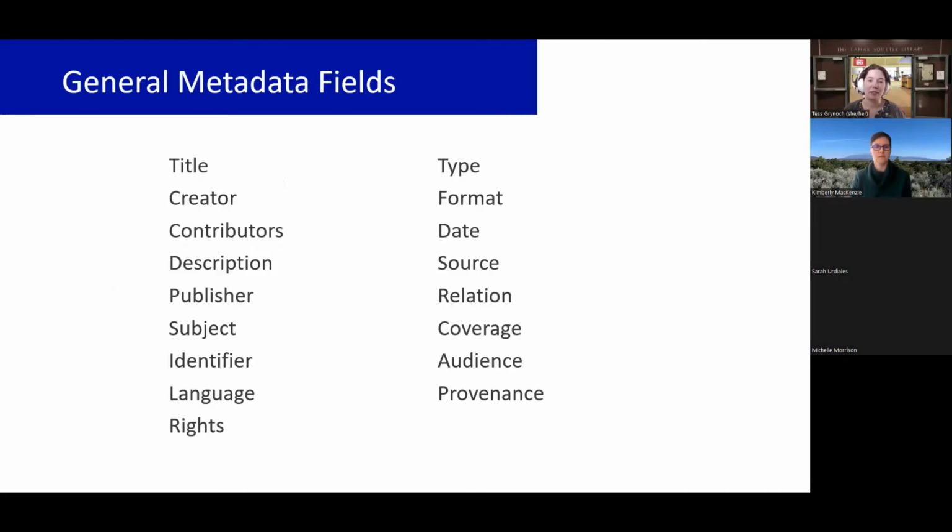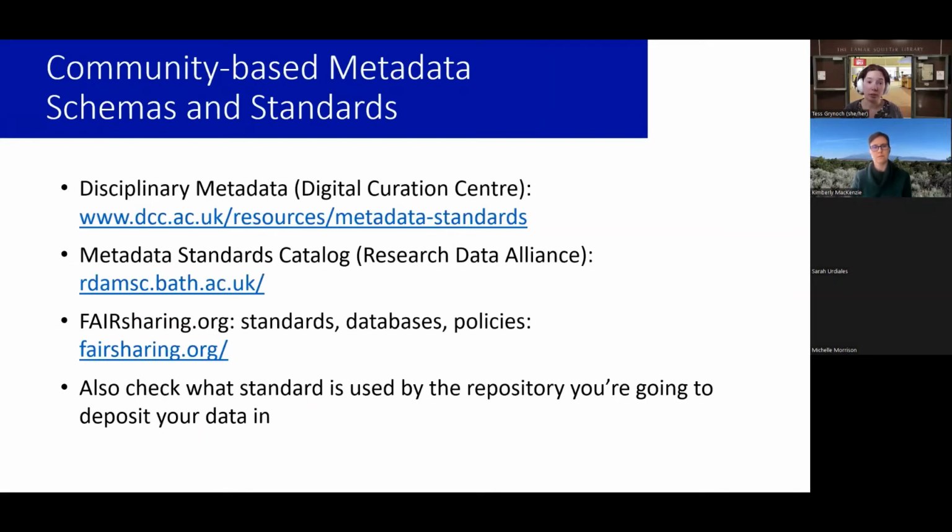Across most metadata standards, there are general fields that are shared, such as title, creator or author, description, format, etc. And if you're going to be developing your own metadata standard for your lab or project, these are some fields you might want to consider including. Chances are, though, that your scientific field already has a metadata standard or schema that you can use.